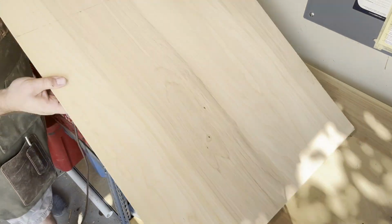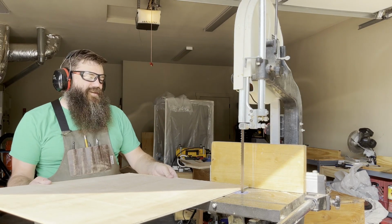All right, let's go cut it out. All right, I'm thinking 3 strips should get us plenty.